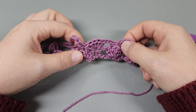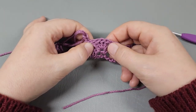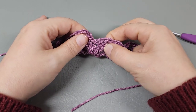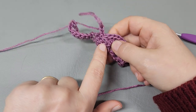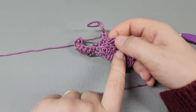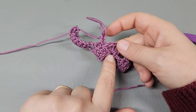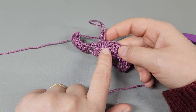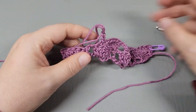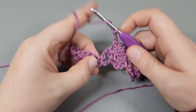Five double, skip three double. Well, I should stop shortening what I'm trying to say. You work the five double crochet into the single, skip three double, single into the next, chain two. Five double into the single, skip three, single into the next, chain two. Five double into the next single, skip three double, single into the next, chain two. Five double into the next single crochet.